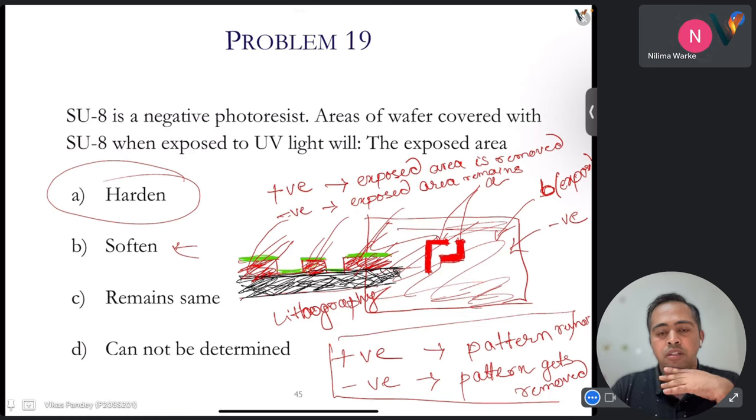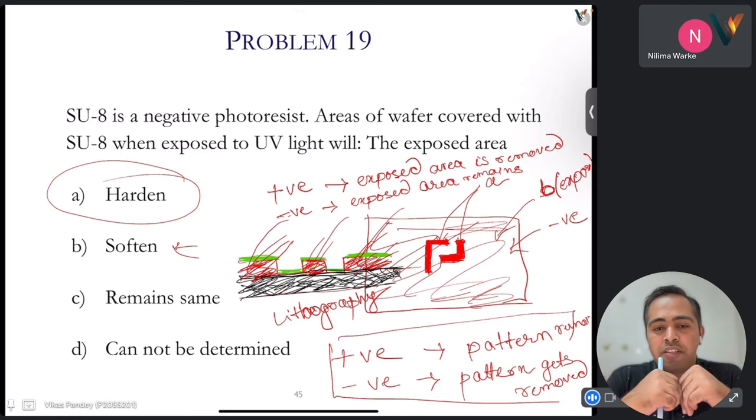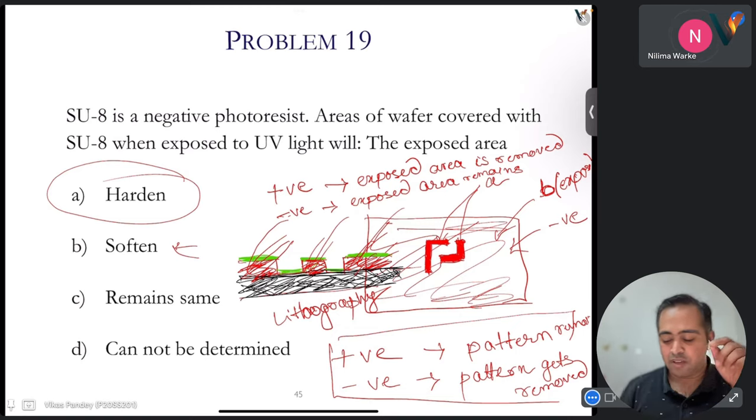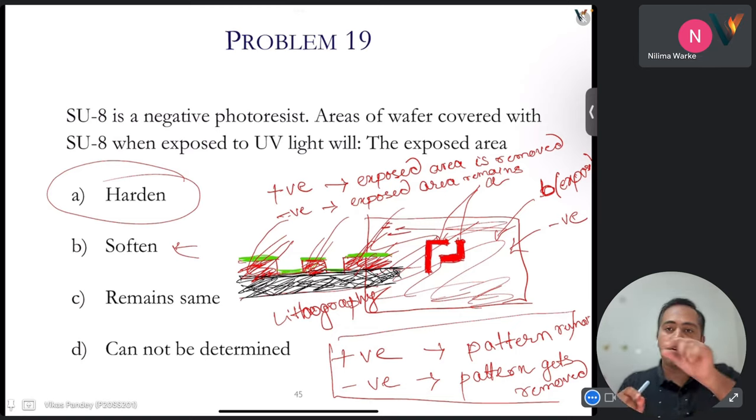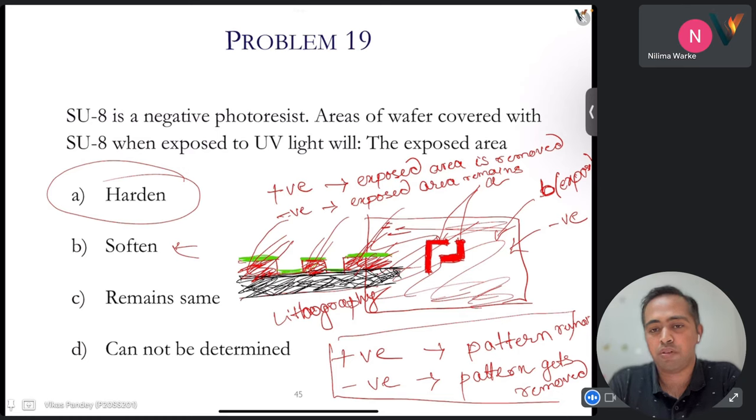Any confusion? Okay, no. Then, as you said, if it is a positive photoresist material, then metal deposition first, followed by photolithography. No, that is not always right, because if I made a mask exactly opposite of this, I can do the same thing using a positive photoresist also. If I make a mask which is fully covered and only the area that I want is open, then I can do the same thing using positive photoresist. In fact, at present I am doing this process with a positive photoresist, so it is not always true, but this is the general one that people do.